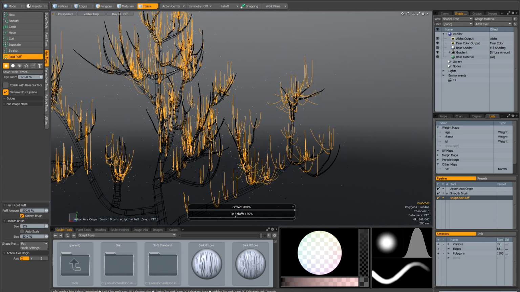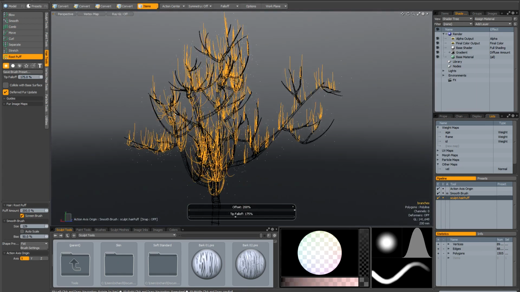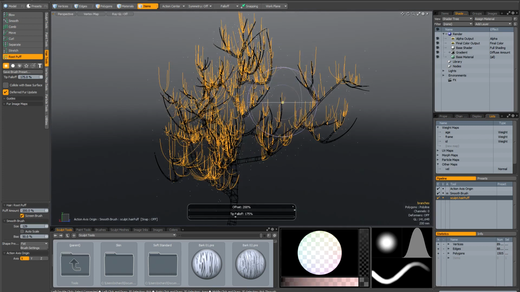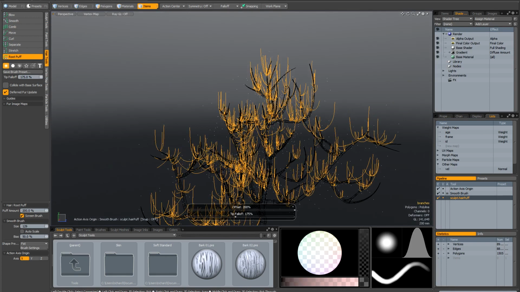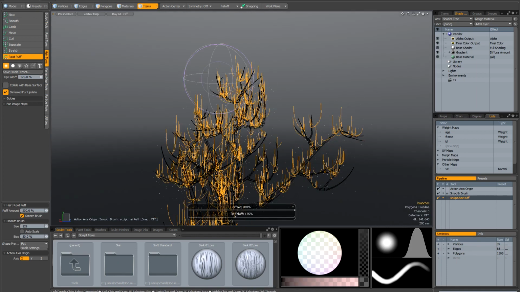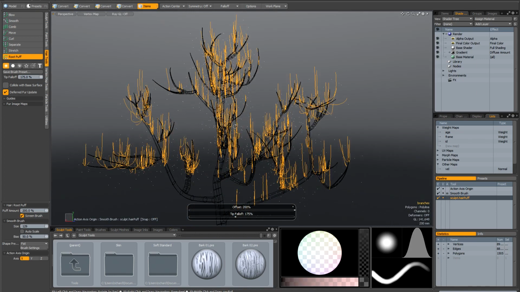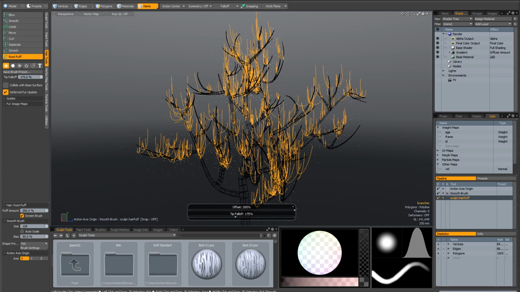Now I'm finding that the length of all of these branches is a little bit even, and that's because I sort of reduced the difference in velocity between the different particles. It would have been better actually if I'd increased it slightly, but it's not a disaster because I can always come back and use the hairstyling tools in order to stretch some of my curves.